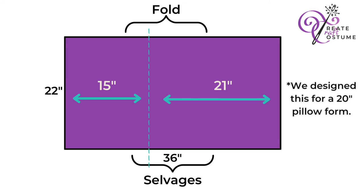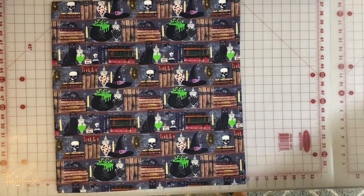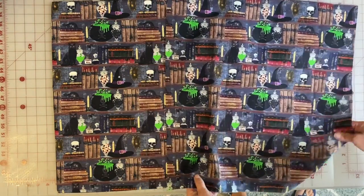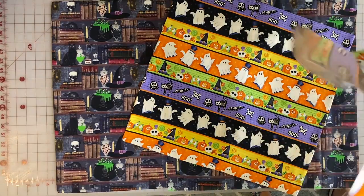This is the template we are going to be using. We are taking one yard of standard 45-inch fabric and cutting two pieces from it — one is 21 inches long and one is 15 inches long. After we cut the selvedges and the folds, you're ready to put your pillowcase together. Option one: one yard of 45-inch wide fabric makes one pillow cover, and you will have one 21-inch square of fabric left over.